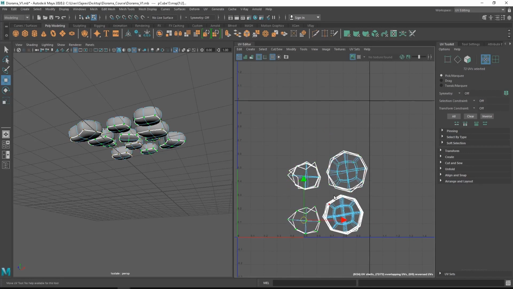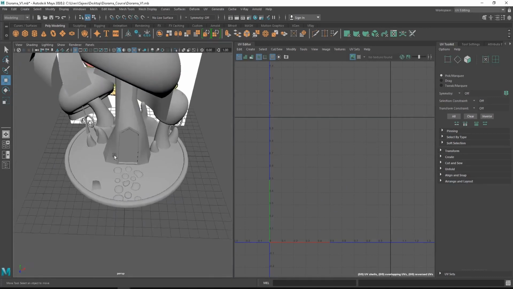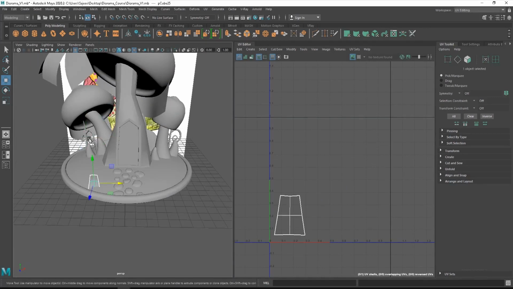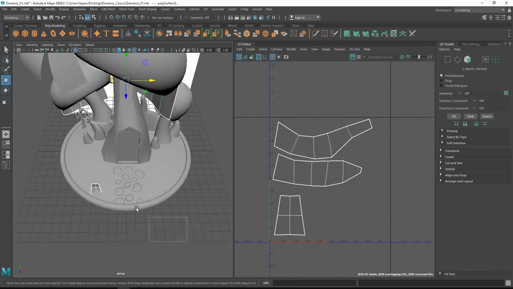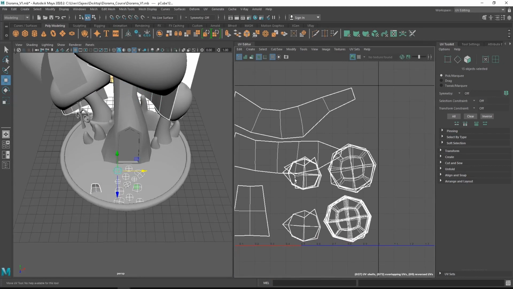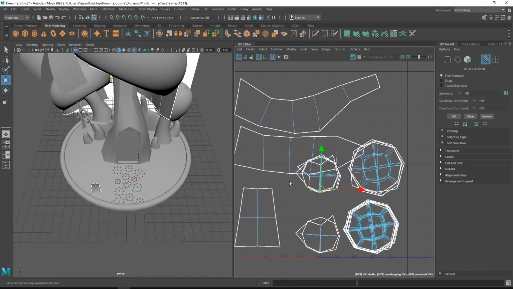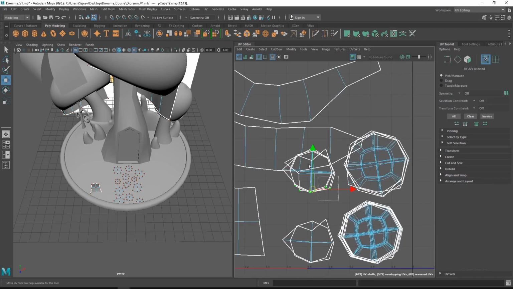Okay, so now we will select the entire extra things we unwrapped earlier, and I will make sure that none of the UVs are overlapping. Here you can see a few overlappings. One more thing, if it's overlapping and you're not able to select one model completely, for now if I just drag and select, I'll be selecting the UV for the other model also.